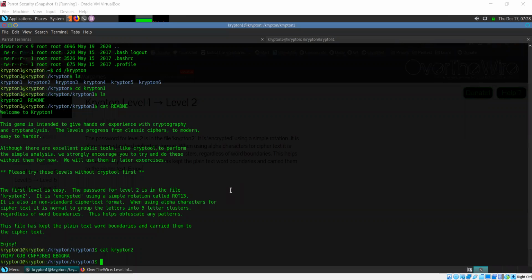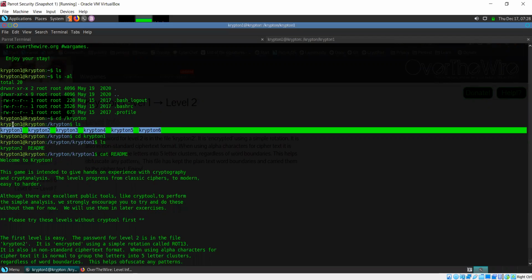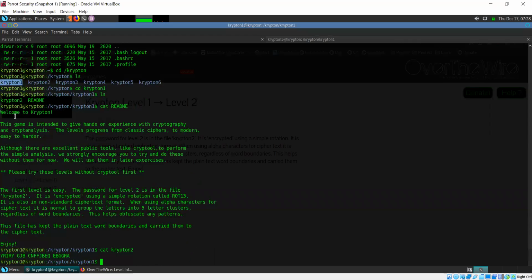So, what we were doing is we went to that Krypton directory and we found different directories for different levels. So, we went into the first one, Krypton 1, saw that there were two files. There was this README file, so we read that. And this does not really give us any more details about the level.